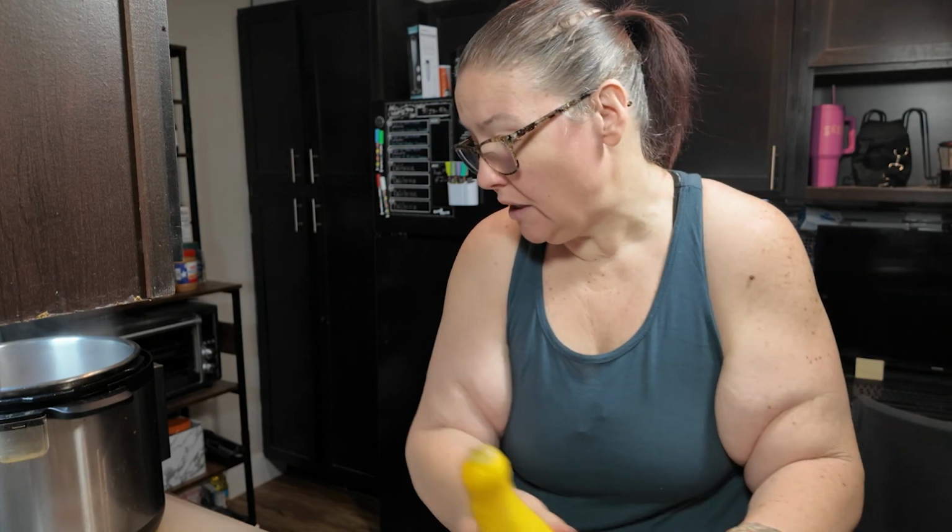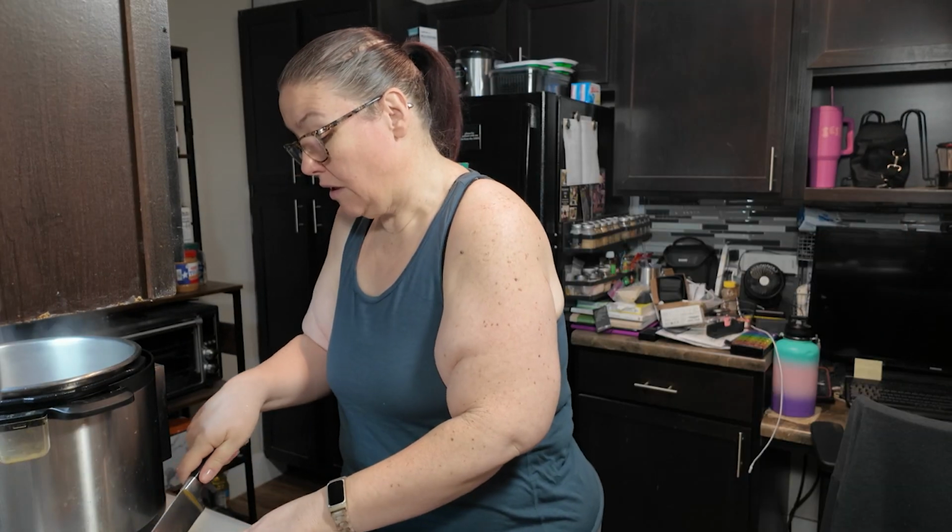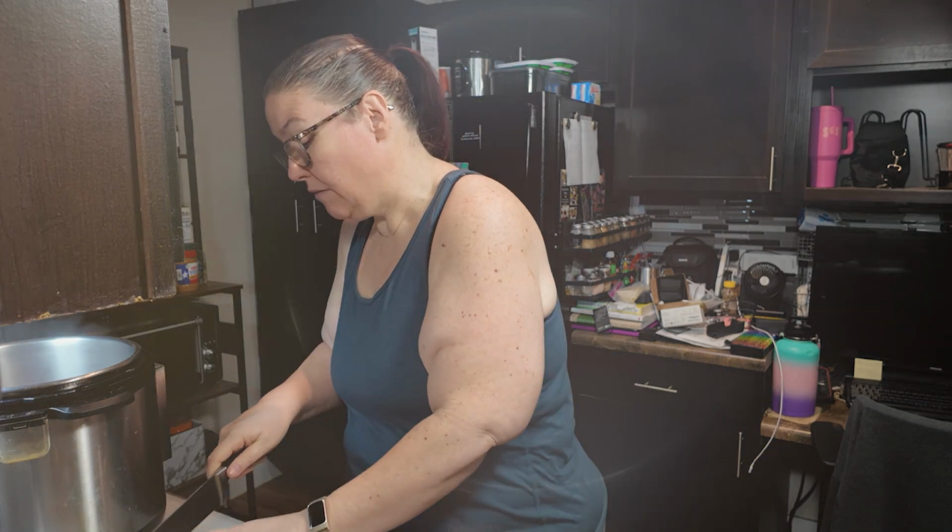And in the meantime, I'm gonna cut up my veggies. I'm gonna leave the skins on and everything. You could peel these, that would be fine. I'm contemplating whether or not I wanna take the seeds out of the squash because I know those can get quite watery, but I think I'm gonna be okay. It'd be fine. Just gonna cut off the little stem nubbin. Cut this in half. See, those are the seeds you could go ahead and pick out. Oh, you can't see a dang thing because you are all steamed up.